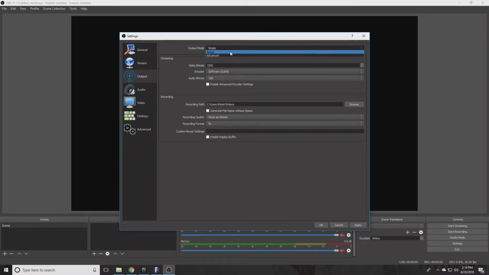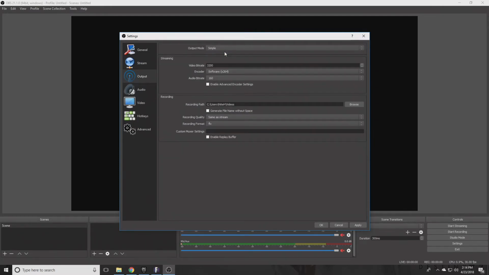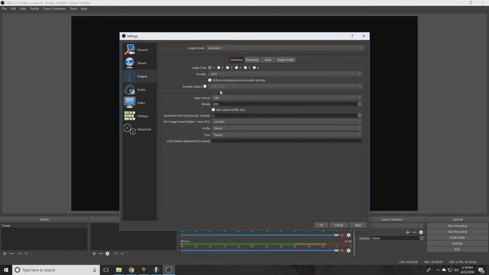Now, if you want to do an advanced setup, you can go up to the top and click advanced. You still have your encoder options here. But here you have CBR, which I don't think you have under simple. You don't. So under advanced, I always use advanced because the CBR option's awesome because it kind of keeps your bitrate closer to where you want to be. It's not fluctuating as much. So I would usually choose CBR, and this is where you can put your bitrate in. For this example, I use 3200.